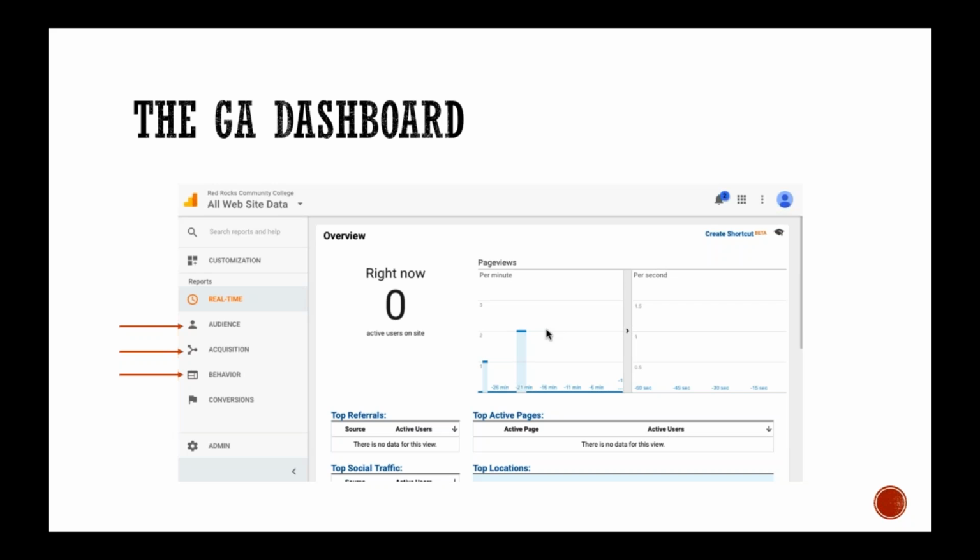I'm also aware that a lot of you use Drupal, about 8 of you, and 6 of you use WordPress, and some of you might use a Google Analytics dashboard within the software itself. Maybe that's something your web developer set up for you, so you might not see this actual dashboard. But if you're looking at the metrics within the software itself, the terminology used is going to be the same.